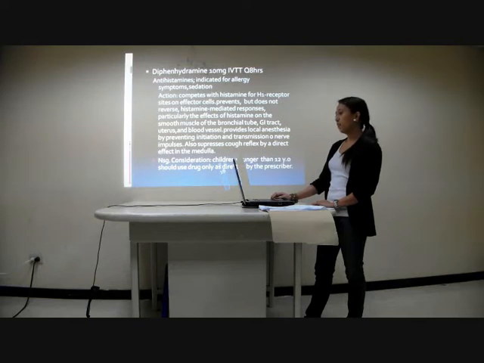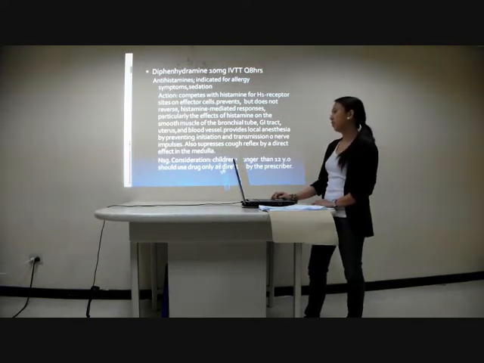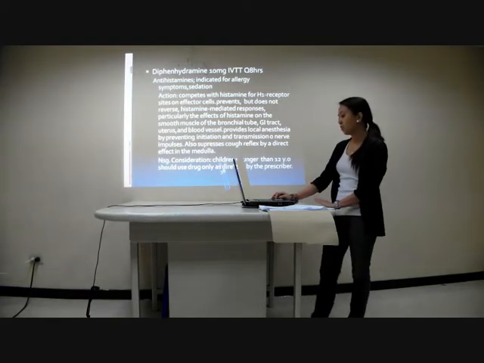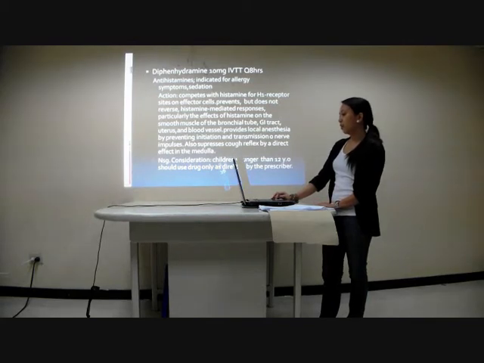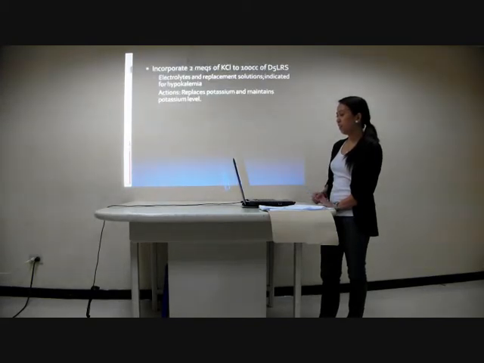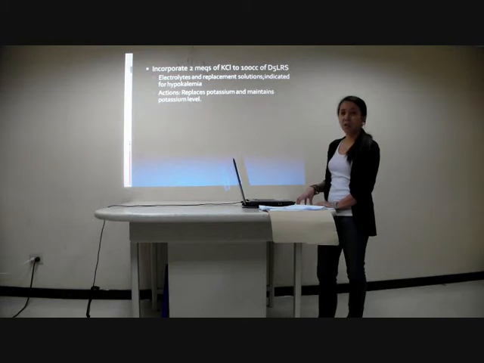Another one is diphenhydramine, which is given 10 milligrams IVTT every 8 hours. It is classified as an antihistamine, indicated for allergy symptoms and sedation. The nursing consideration for this is that children younger than 12 years old should use the drug only as directed by the prescriber. This is either given to him to prevent irritability, so he has to be sedated, or also to prevent allergic symptoms. Since he has petechiae, it is expected to have the presence of pruritus.